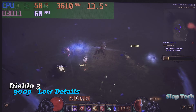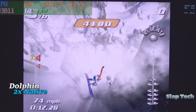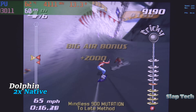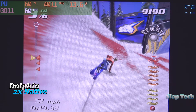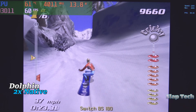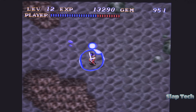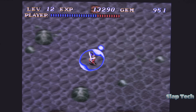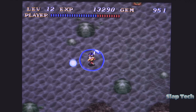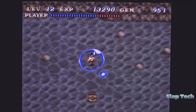Retro games are a similar story. Dolphin and PCSX2 are surefire bets even at 2x native resolution. While modern Core Ultra CPUs can last up to five hours in Dolphin, this old CPU has to give all it's got, so only two hours of battery life is available. 2D retro games are much better suited to this laptop, lasting up to seven hours and fifteen minutes in battery saver. I just wish the ghosting were less pronounced — it gets old fast and wears out your eyeballs faster than other screens.